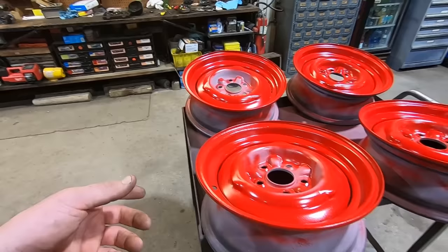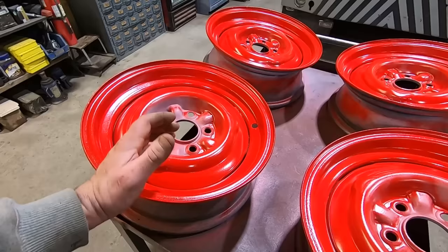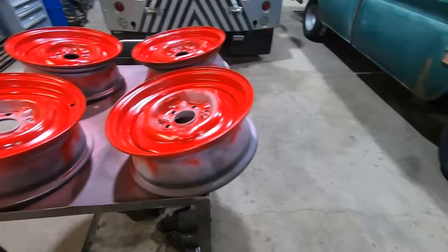And guess what? I ran out of red paint. I got those two done, but luckily I only did the outside first because I knew we were going to be short of paint, which all you're going to see is about this much of the rim when we get hubcaps on it. I tried two cans of International Red, and they were both shot. One was even new, but pretty old. And then we tried Krylon Red. But it should be good enough. You can always touch them up. I'm lazy. Didn't do the hoop or the inside. We don't care, right? Did the same thing on those.